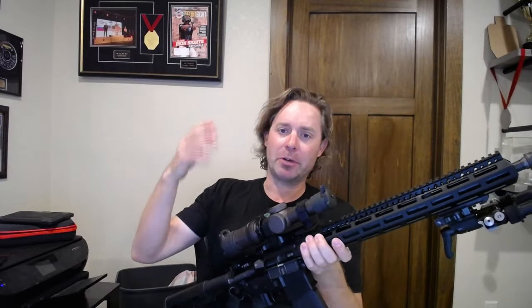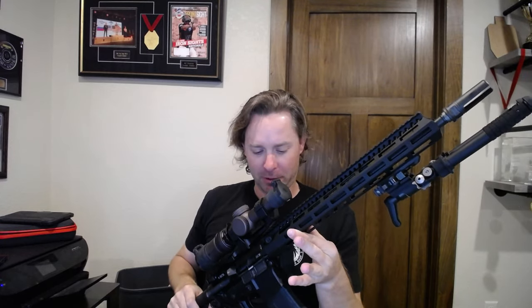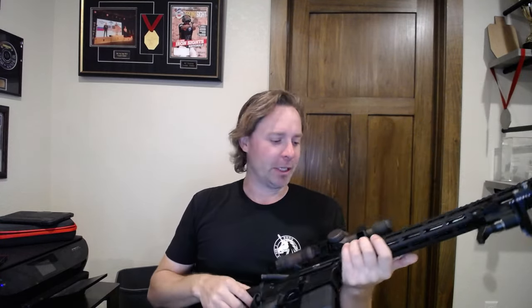At the end of March in Reno I'm going to be doing a distance course using this rifle. I think it'll be something really different and kind of fun for me. I don't think I'm going to become a long-range nerd after the class, but it'll be good to go through the theory, some basic techniques, and see what I can learn from it.